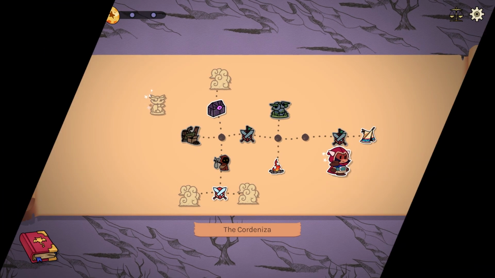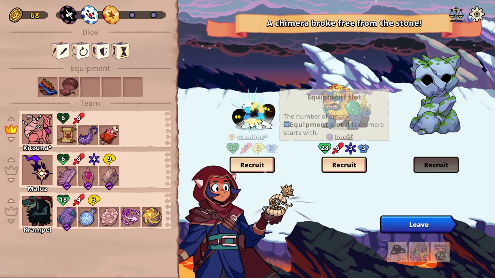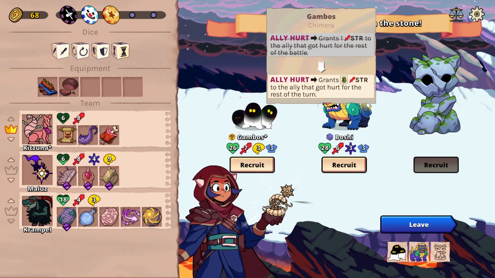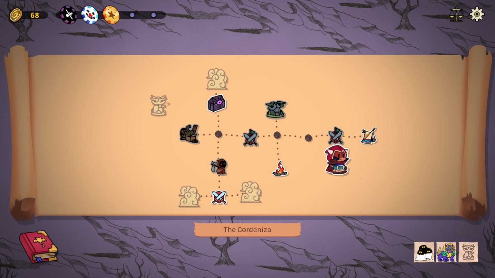Huh. Okay, come on. Give me something good. Give me something good. Gambos. Ally hurt grants 3 strength to the ally that got hurt for the rest of the turn. You're kind of more support than I want. Man, we are just not finding what we want. So I think we got to come up here and go around.